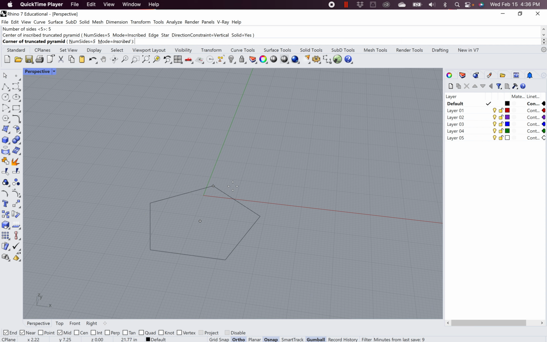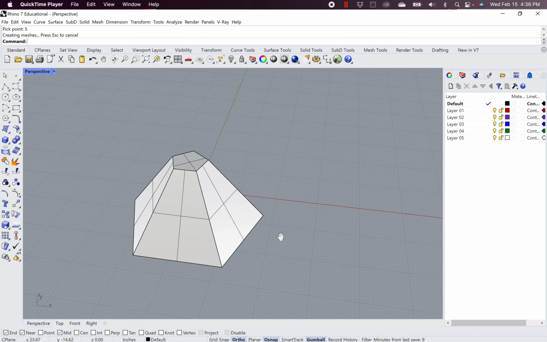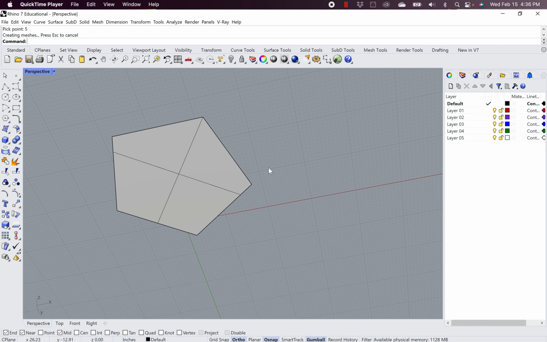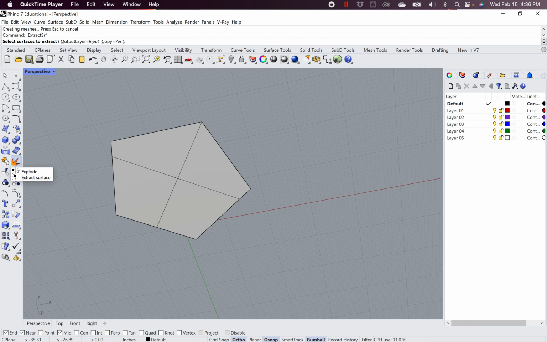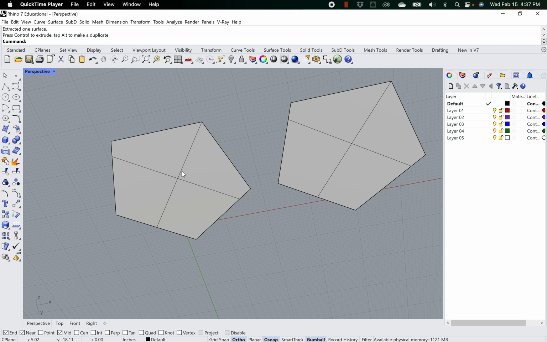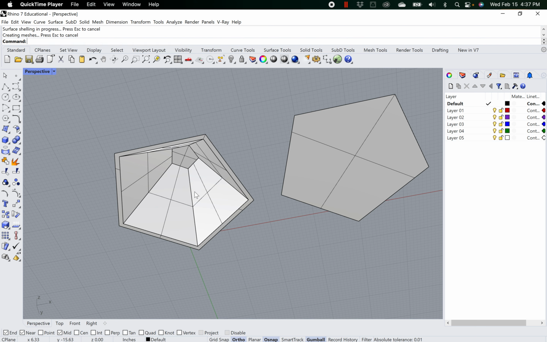So I'll set my first distance at 20. I'll set the height also at 20. And the last one, I'll set it at 5. And normally if I was doing this, I would use the same method as before, where I would duplicate or make a copy of the bottom by extracting it, and then using the shell and putting it back.